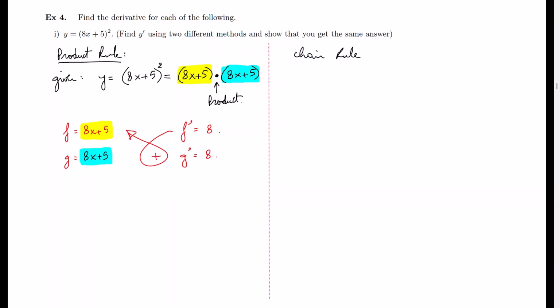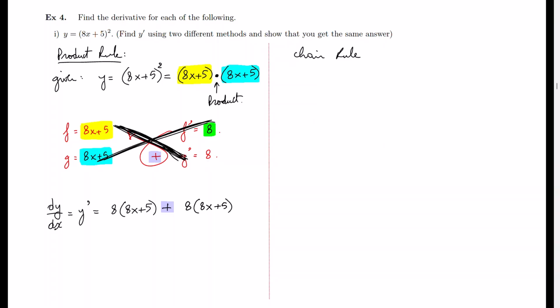So we found the derivatives, and now we are ready to find the derivative of the original problem, which we called y. So dy over dx, or y apostrophe or y prime. So what does the rule tell me to do? The rule basically says multiply 8 with 8x plus 5. So multiply those two corners. I'll go ahead and do that: 8 times 8x plus 5. Then the rule tells me to add, that's the part in the middle. And the rule tells me to multiply the opposite two corners. So again, 8 with 8x plus 5.